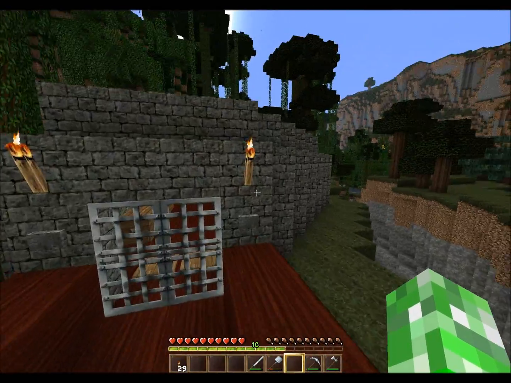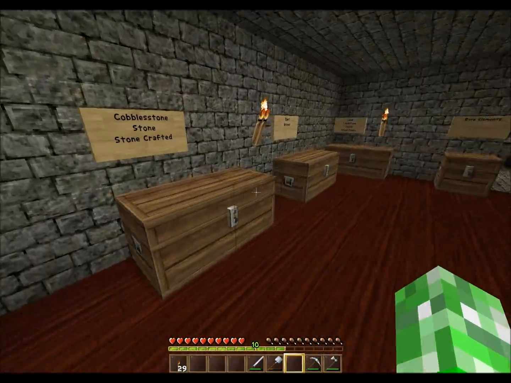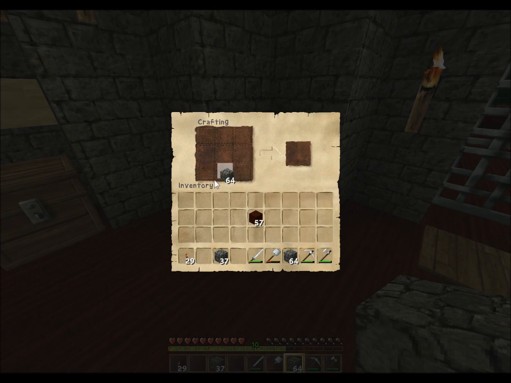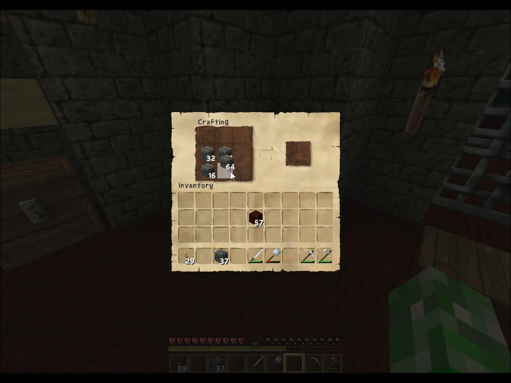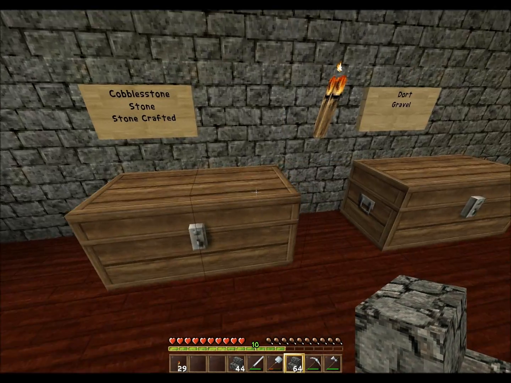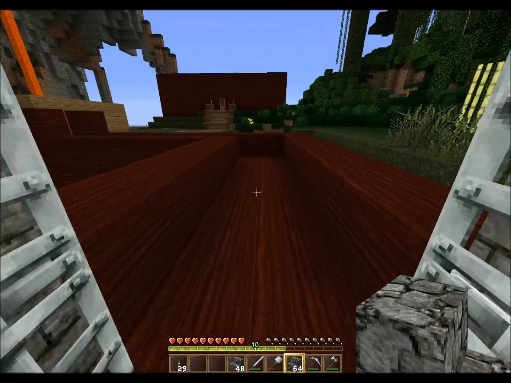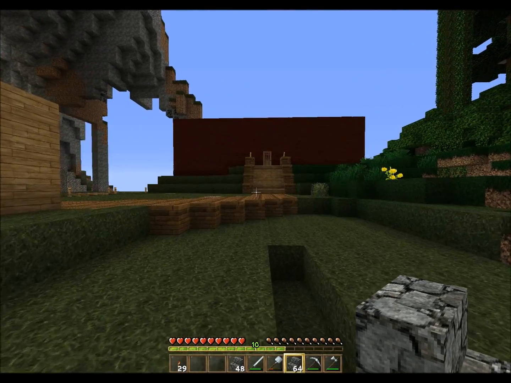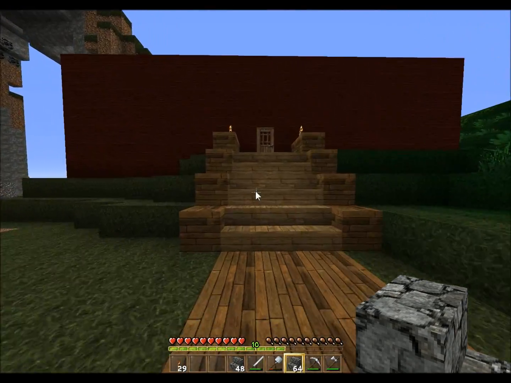Alright, so let's go in there. So we have, let's just see how many we can make. 1, 2, 3, sure. Okay, so we're definitely going to need to find, well, not find, we're going to, I hate mining. Definitely going to have to mine probably a lot more cobblestone. So let's start the process of making this roof.